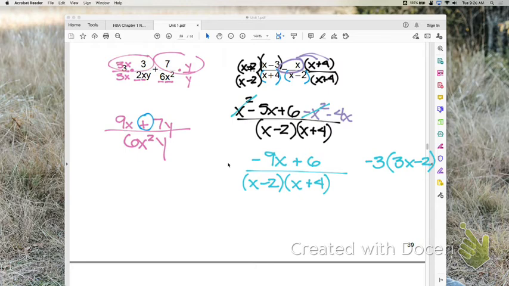I don't need you to write this as the top, the negative 3 and the 3x minus 2, but I need you to check that. Okay? It can be mentally. Like I can sit here and look at this and think to myself, if I take out a 3, what am I going to get? And recognize that nothing's going to cancel. If you want to factor it out and leave it here to make sure that you always do that, you may also be my guest. You don't have to. I would accept either of these answers.